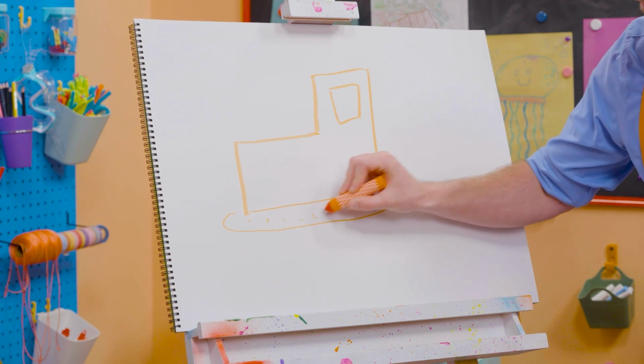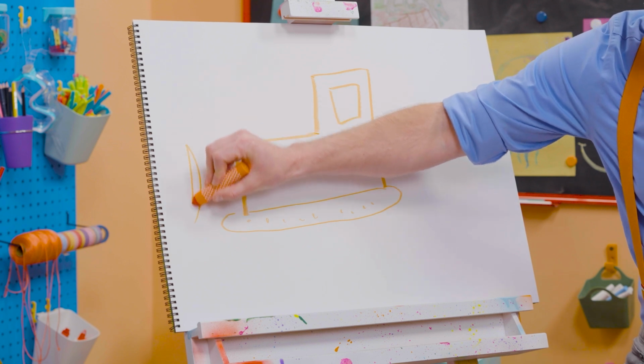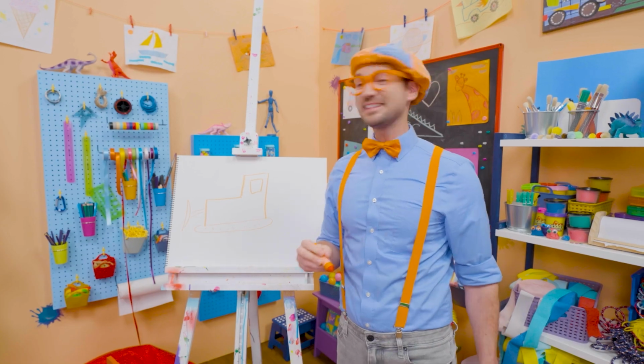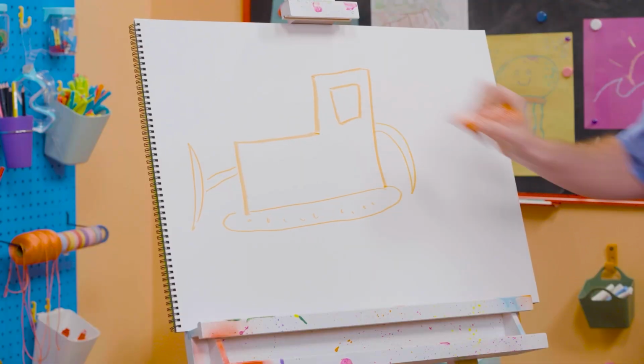Wow, there we go. And then we need to draw the blade. Whoa, kind of looks like a moon, doesn't it? And then we need to connect that just like that. And now that looks like a bulldozer, but you can't forget about the ripper. Whoa, cool.